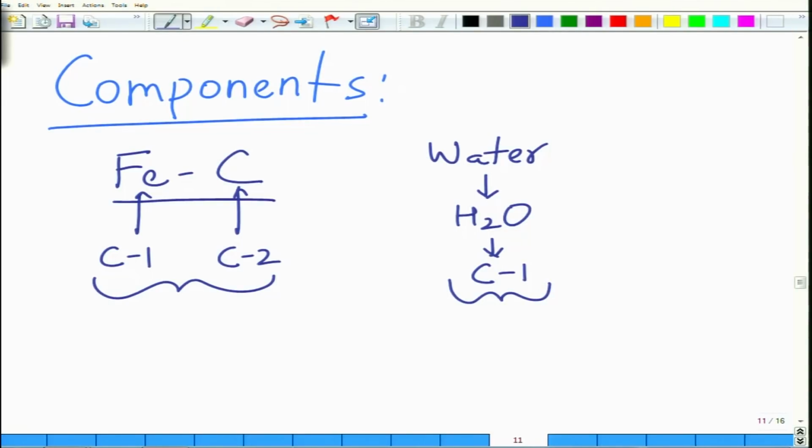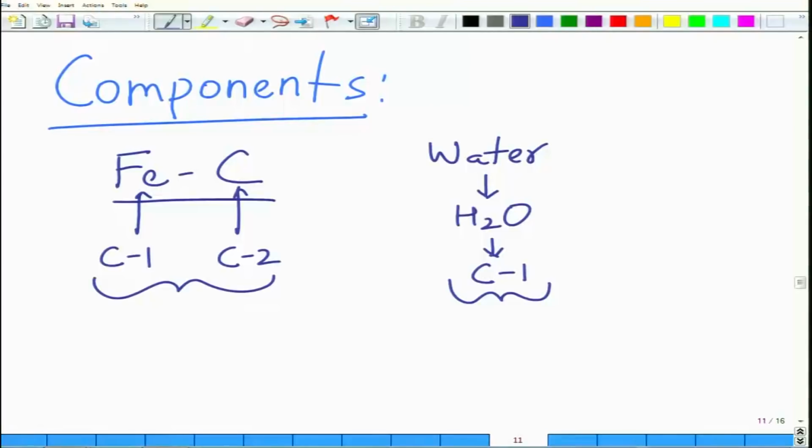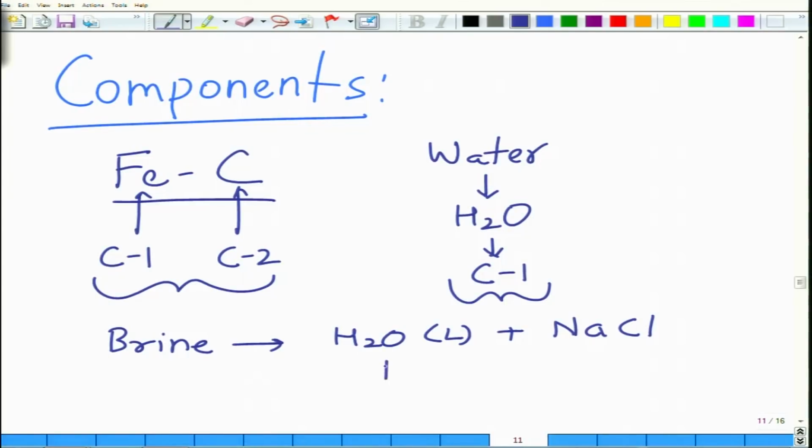H2O does not break. So it is the same H2O molecule which is present in different conformations in water, in gas and solid phase. Similarly, if you look at brine solution, brine is nothing but H2O in liquid phase plus NaCl, which is dispersed. So this is component 1 and this is component 2. Within the solubility limit of NaCl in brine, the NaCl is dissolved in the liquid H2O phase completely, but it is present distinctly as a second component.